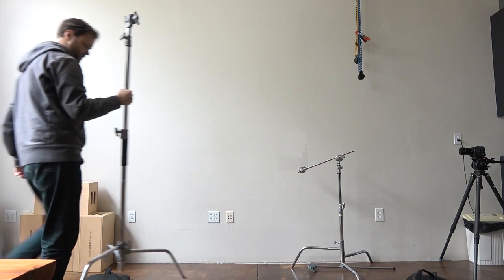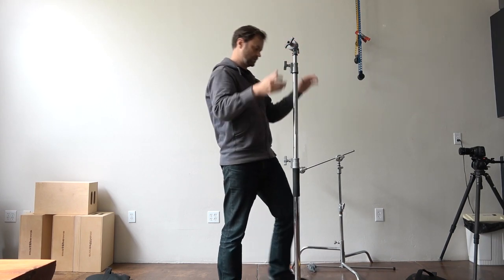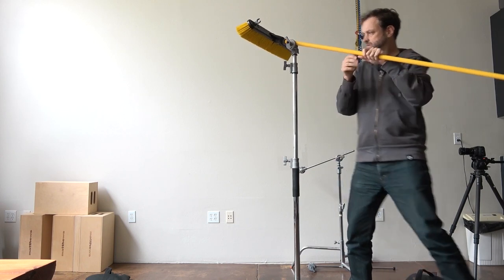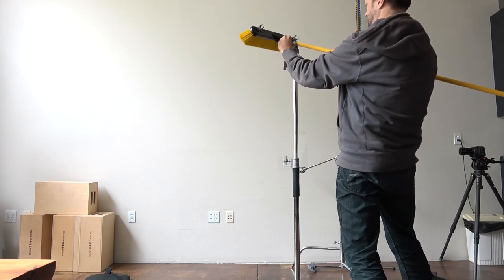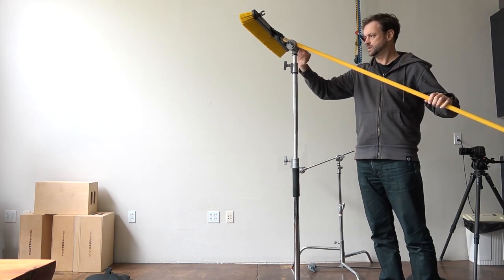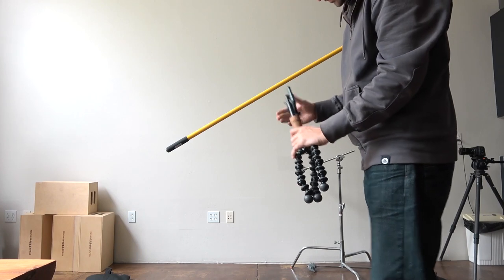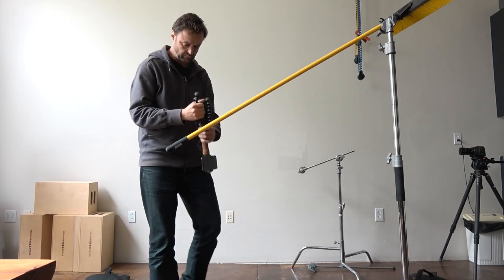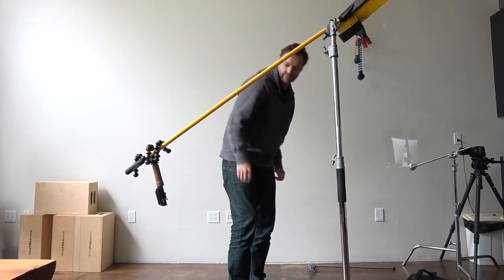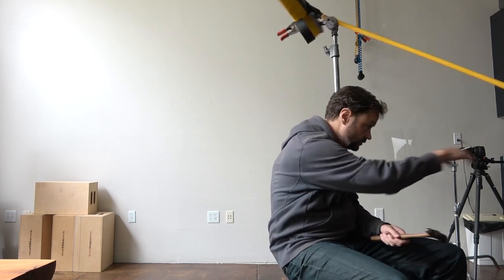It also made a big mess, and as I was cleaning up I had a little inspiration. Not only am I trapped alone in my home studio without any real resources, I'm also incredibly lazy — honestly even without a shelter-in-place order I'd probably do this in the laziest way possible. Pushing the broom around, I realized the broom itself was the missing ingredient. I grabbed a good old-fashioned C-stand, clamped the broom into it, loosened up the top, and spun it around — it looked pretty plausible. My Joby GorillaPod and Glyph from Studio Neat clamped onto the end of the broom perfectly.